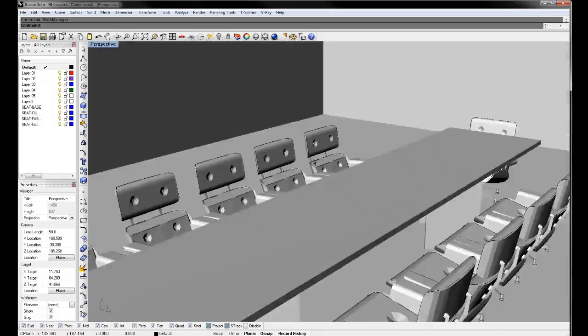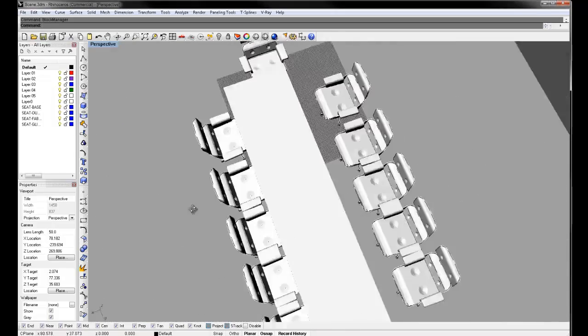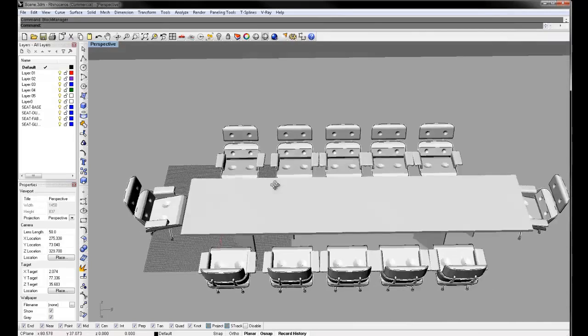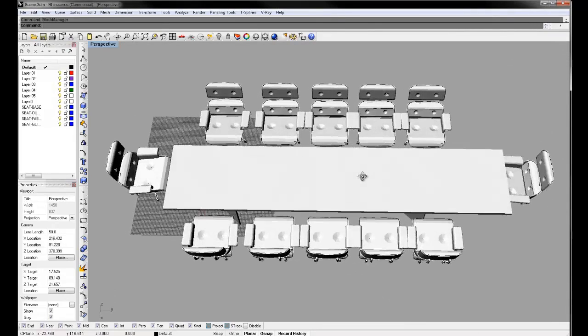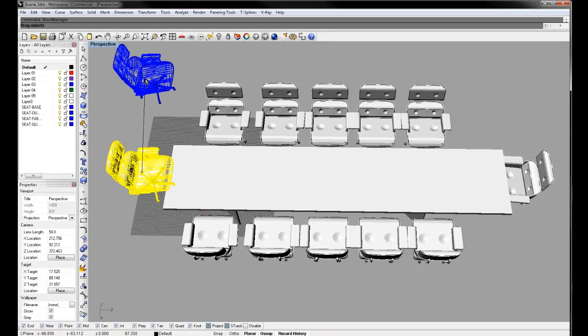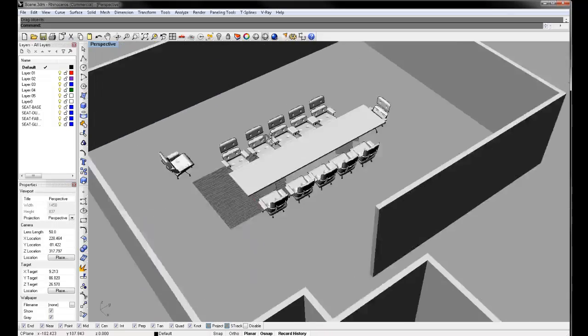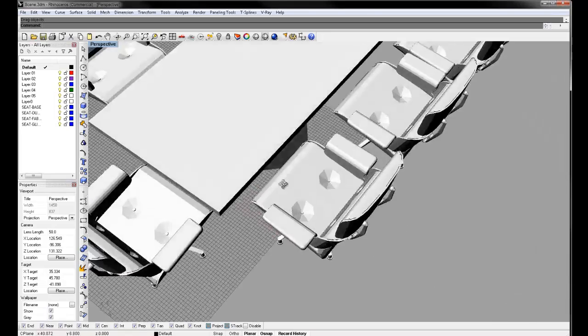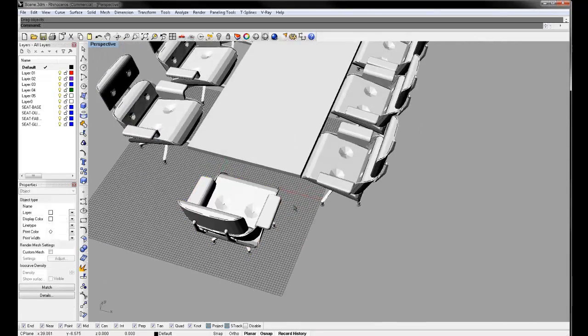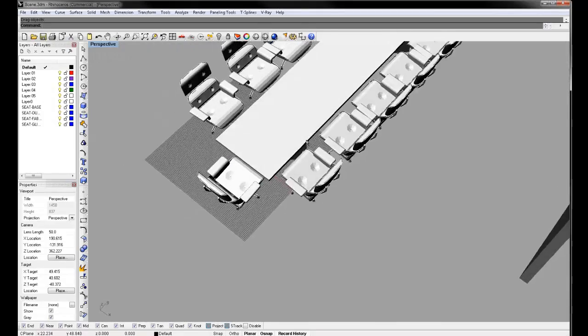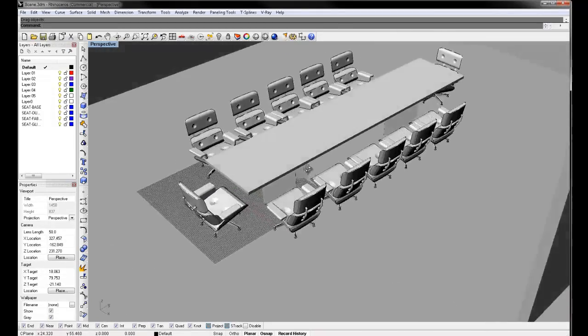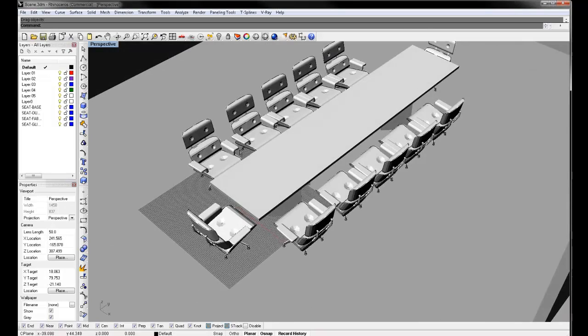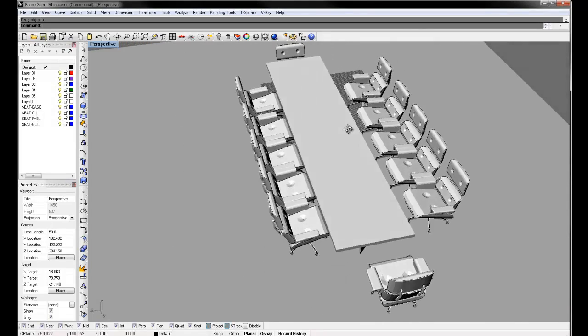If you have any questions about this, feel free to write them down in the comments. It's a great tool. I use it all the time. Especially if you're working with a group of people on a network, this is really awesome to use because, say, Jane over here is modeling the chair, and I'm working on the conference room and linking to her file. Maybe she has some design changes on the chair, and I want to see those. I can just run the block manager again and update it, and it'll update with her file. So it's really cool, and I highly recommend you check it out.